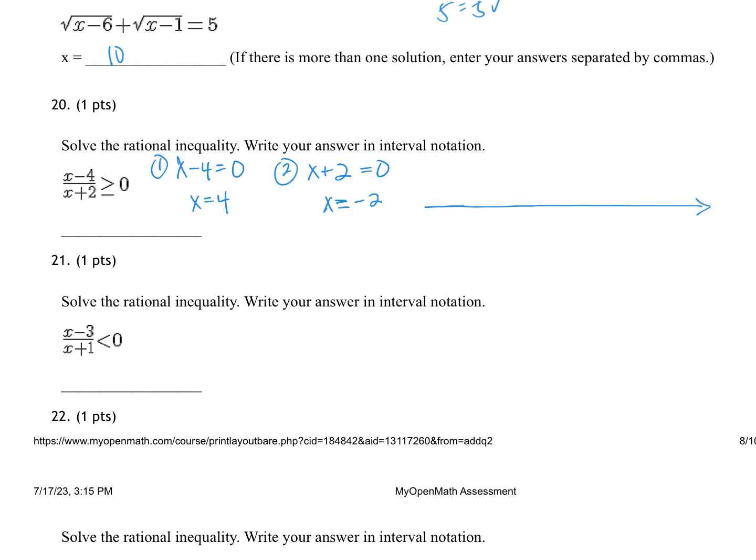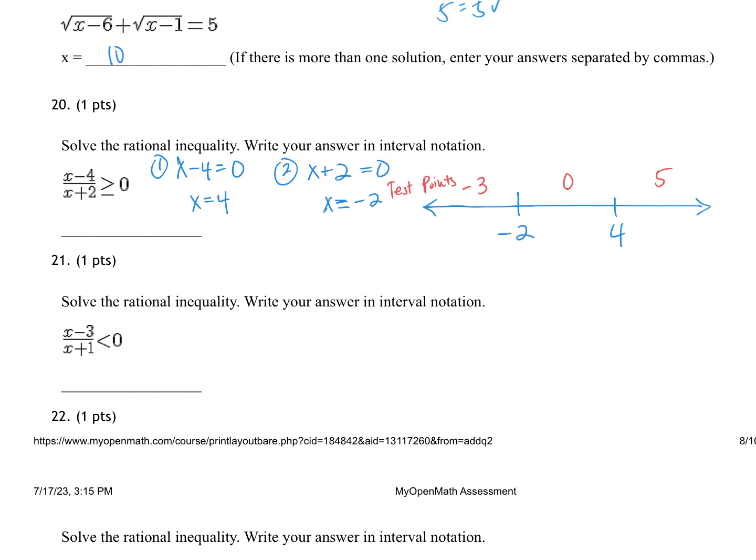So you put your critical values on your number line in order from least to greatest, and then you choose test points. Your goal here is to decide which interval works. So pick a number that's less than -2. That could be -3, -4, -5, etc. I picked -3. Pick a number between -2 and 4. 0 is in there, so I'm going to pick 0. And then you have to pick a number larger than 4, so that would be 5. These are the points that you're going to plug into your inequality and see if your result is true or not.